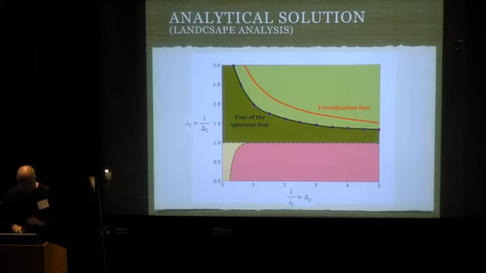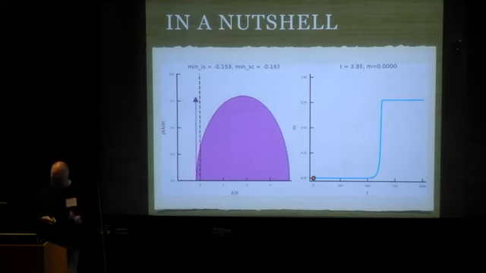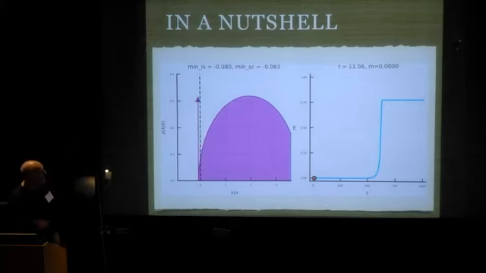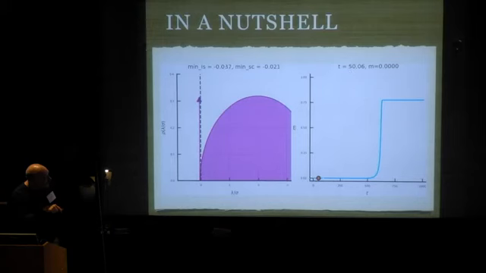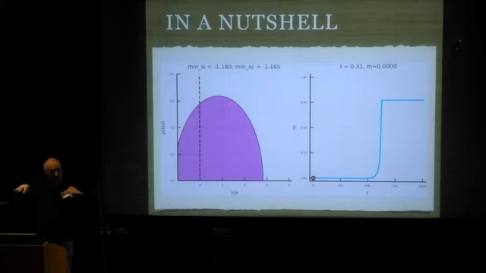So I think I'm almost at the end, and in a nutshell, if I want to summarize what we have done, this is a simulation, it's not a simulation actually, it's the integration of numerical equation. You see that I'm plotting the overlap with the hidden assignment. So it's 0 for a very long time. And okay, let's come back to the beginning. You see, when I start, this is the density of negative eigenvalues of the Hessian where I start.